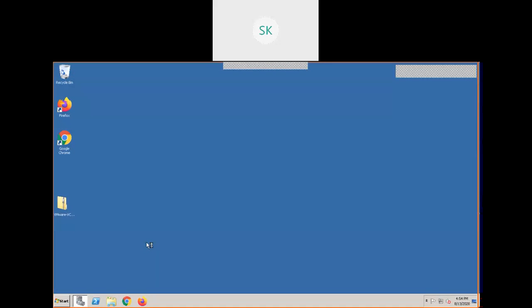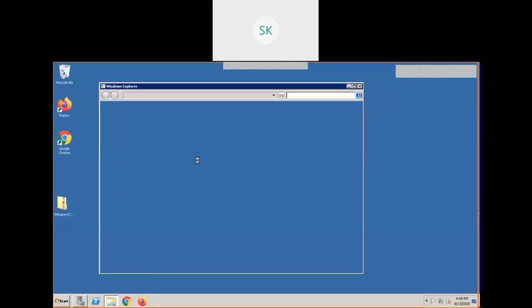Before installing update manager, what are the things we need to check? Similar to how we verify prerequisites for a vCenter server update or installation, the same way for update manager also, some components are required.